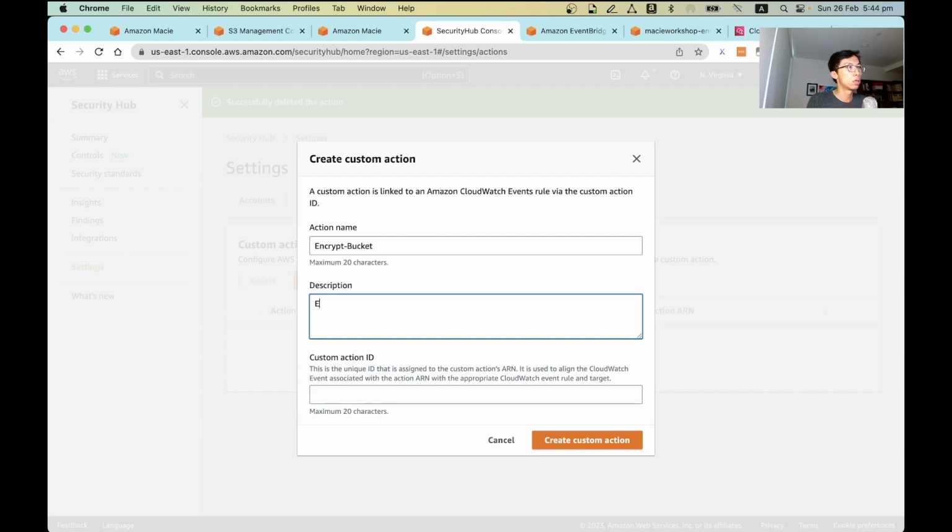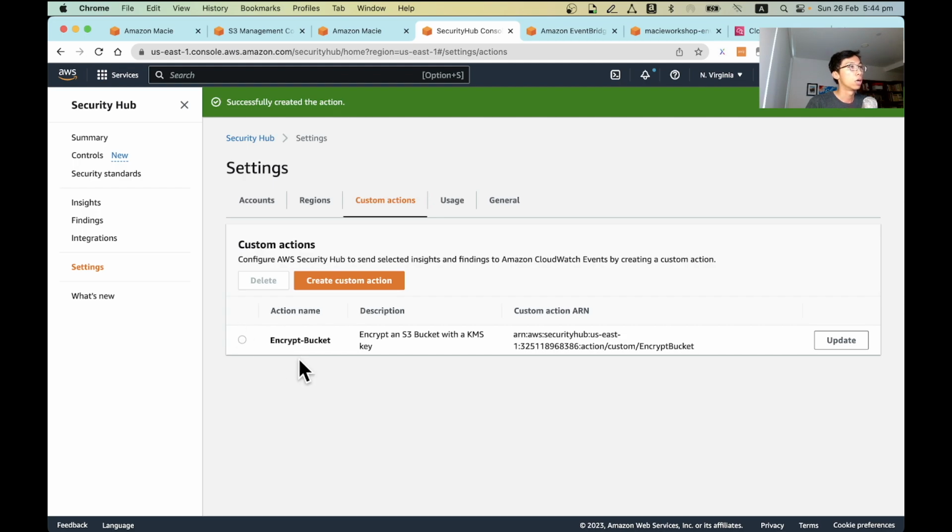So here, the description is: encrypt an S3 bucket with a KMS key. And then for the custom action ID, let's say EncryptBucket. Give it a quick name so we can identify it. Let's create the custom action, right? So for now we have the custom action.